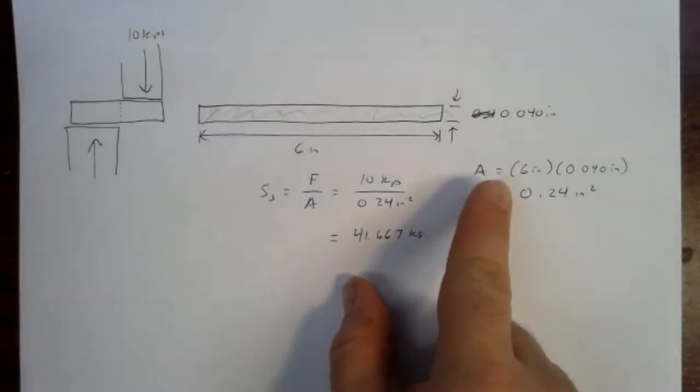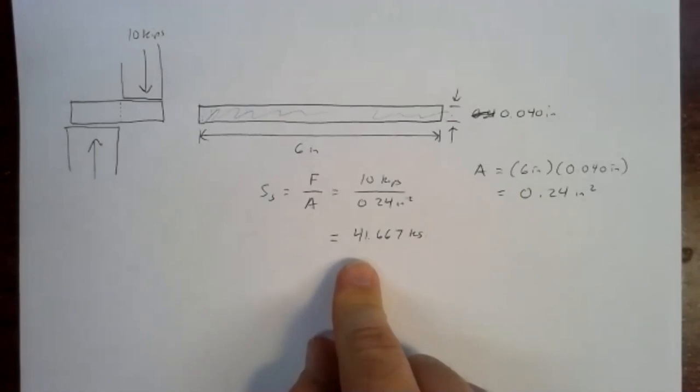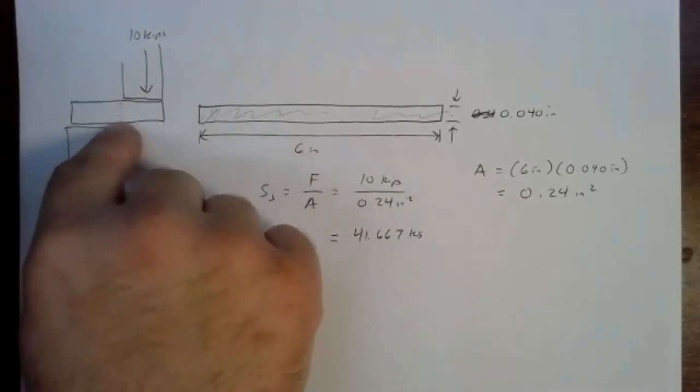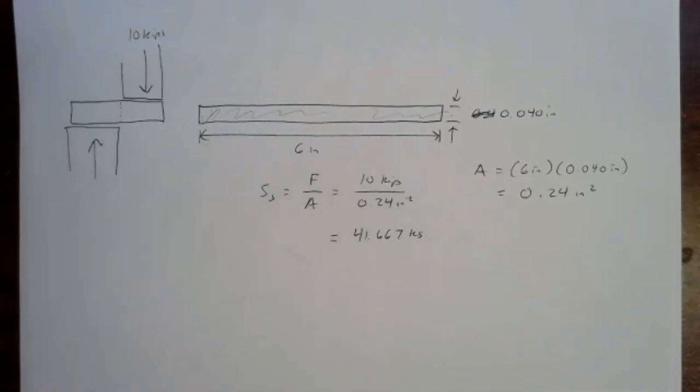Now, this is pretty high stress. Might not actually be high enough to break this material. Does anyone happen to know how it actually works on a sheet metal shear? How the metal's actually cut through? Do you cut down through the whole piece at once?